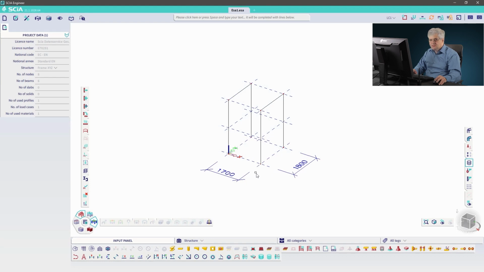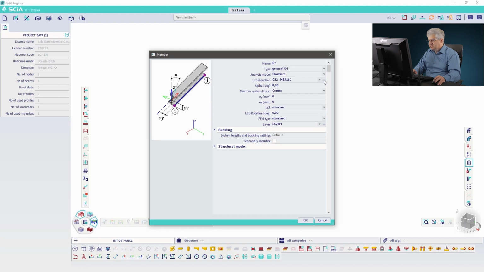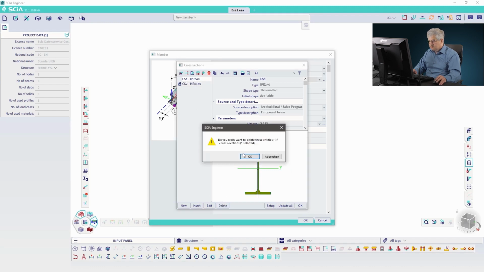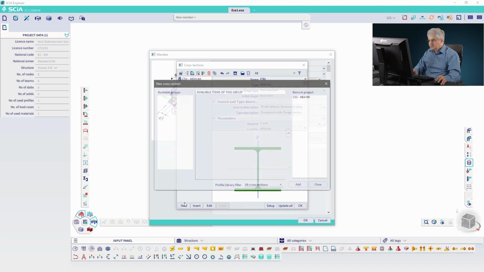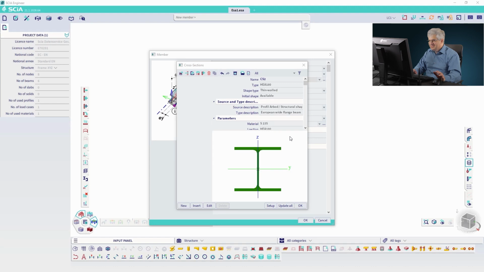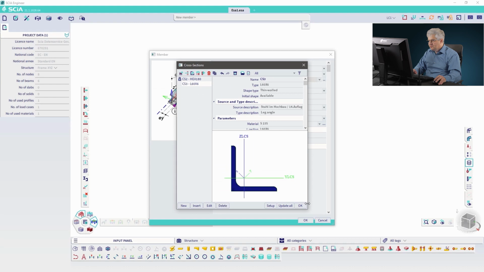Okay, we can draw the next beams. So I start again, 1D member, change the cross-section, go to these 3 points, then I am in the cross-section library. In the cross-section library, I have only one cross-section which is used. It's locked. I cannot delete it because it's used in the structure, but I can delete this one. Or you can change it and create a new one. And this is one angle. You see it's predefined. Yesterday I recorded the German video. So close it, close.